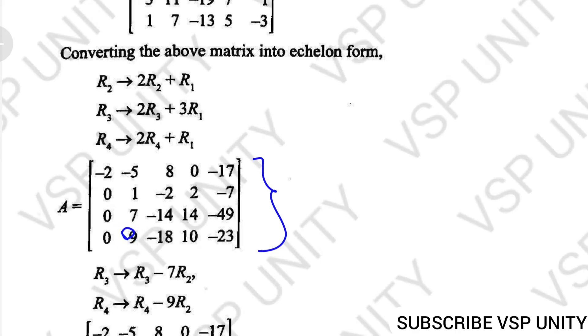Now we have to change this into 0 and this also 0 by using R2. We should not use R1. If you use R1, then these two zeros will become another numbers. Now we have to use only R2. R3 changes to R3 minus 7R2. 7 minus 7 is 0. If you do 7R2, then this row will become all zeros. This also should be 0. 9 minus 9 will be 0. Means R4 minus 9R2. Then this will be 0. After this step by doing these row operations, we got the next matrix.